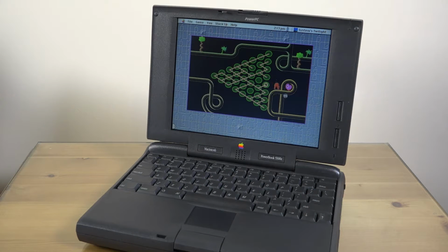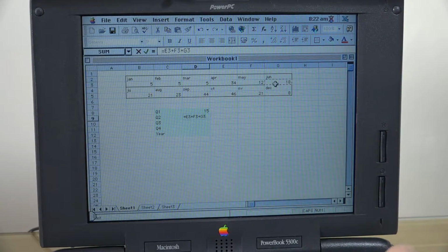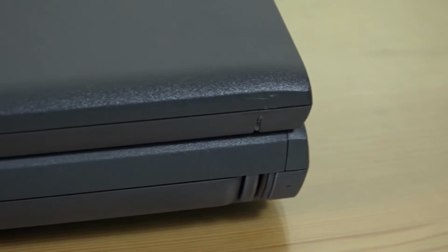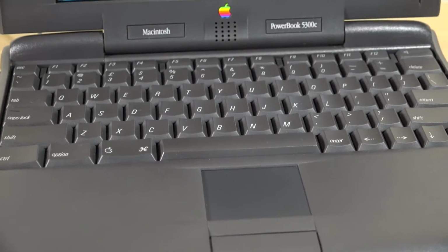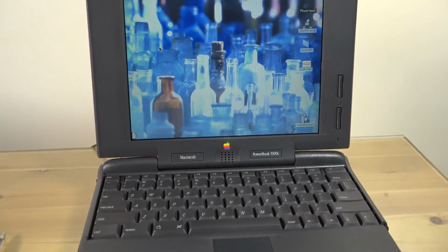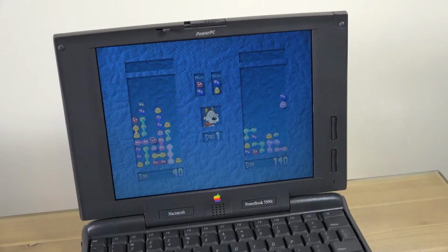Games of course weren't really what this was built for, with ClarisWorks and Microsoft Office probably being the typical use for one of these things. Upon release, the 5300 came with macOS 7.5.2. This was supposedly very unstable, and it's recommended that users bump it up to 8.1 to solidify the laptop's software reliability. The previous owner of this machine had bumped it up to 8.6, which in my opinion is a bit too far. The downside of pushing the OS a bit beyond what it really needs is the higher memory usage, which can limit the programs it's able to run.